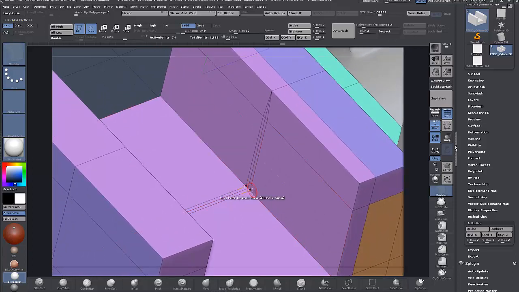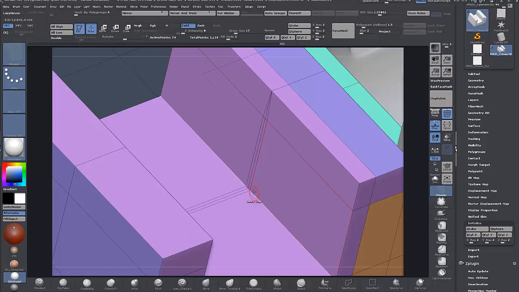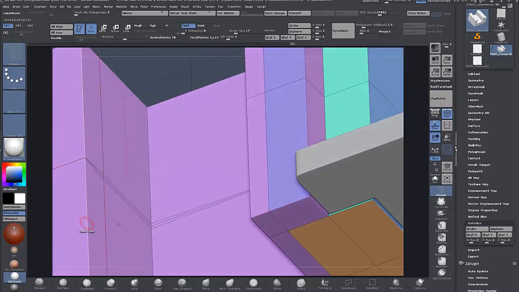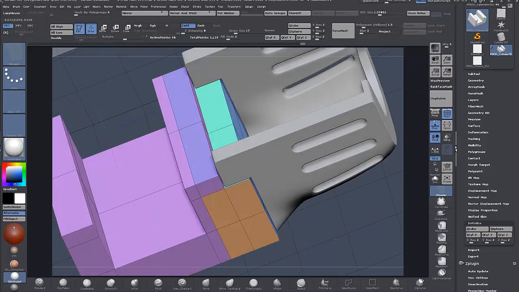So another thing we can do, use one of these other tools, hover over an edge and just stitch, and then it's just like welding in your normal 3D package, just like welding verts. So that's that.